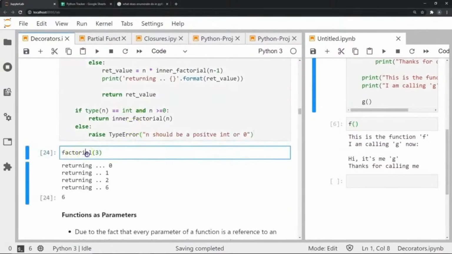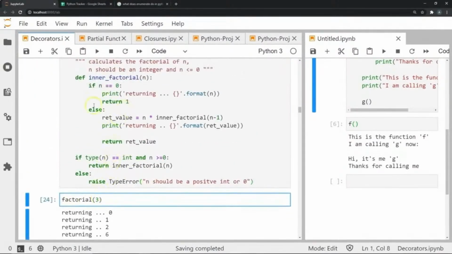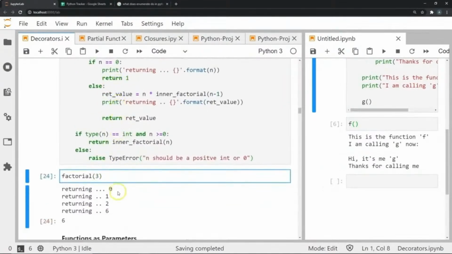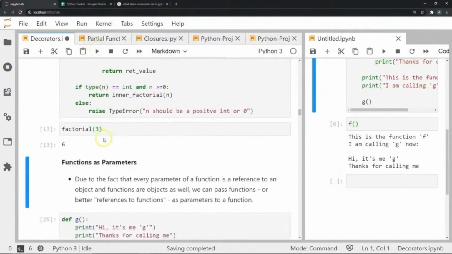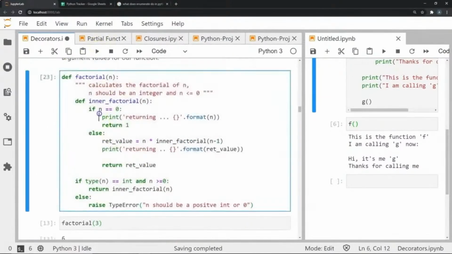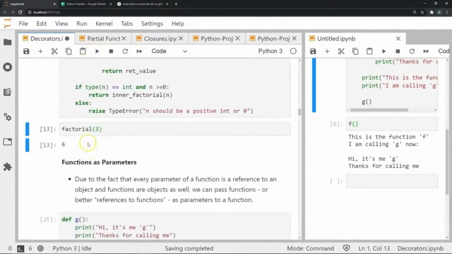So let's look at an example for 3. As you can see, at each step of my calculations, I'm going to return whatever value I have at that point. If I give 3, you will notice that you will get 1, 2, and 6 if you multiply it in the right way. So let's do this, factorial 3. One second, I have to execute this.